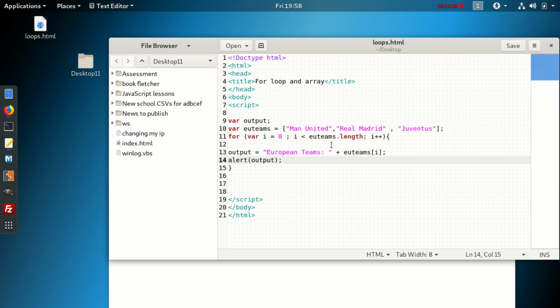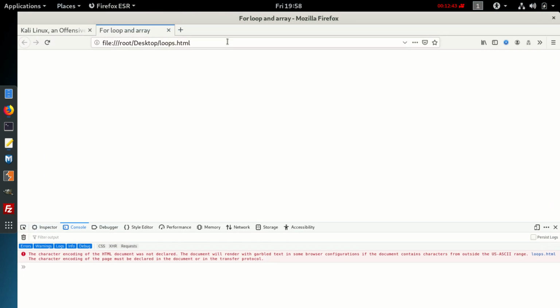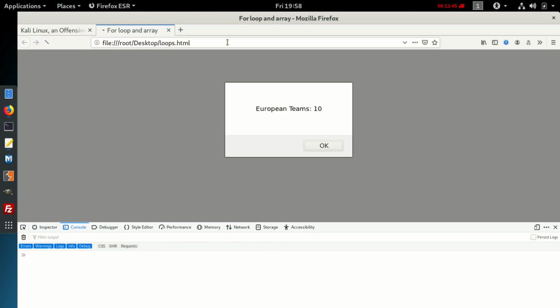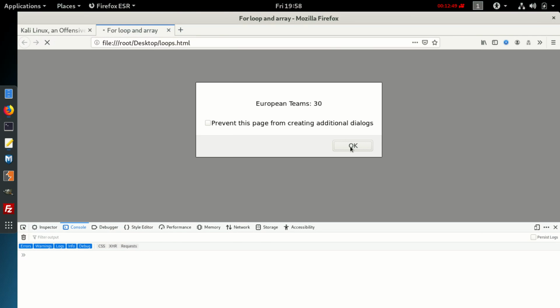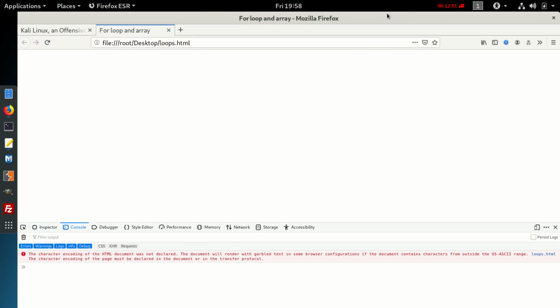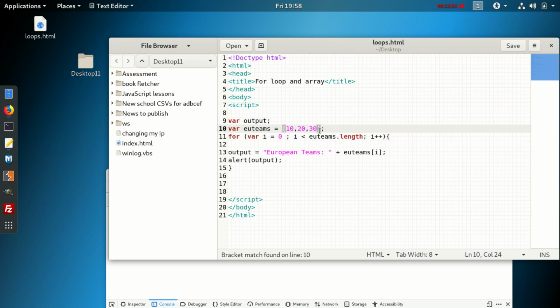We used the alert here, but now we want to use numbers. We see the behavior, if it's gonna change. We're gonna say 10, 20, 30, and save here. After saving, we're gonna refresh here. You can see 10, 20, 30. Yes, you can also add more, as many as you can.